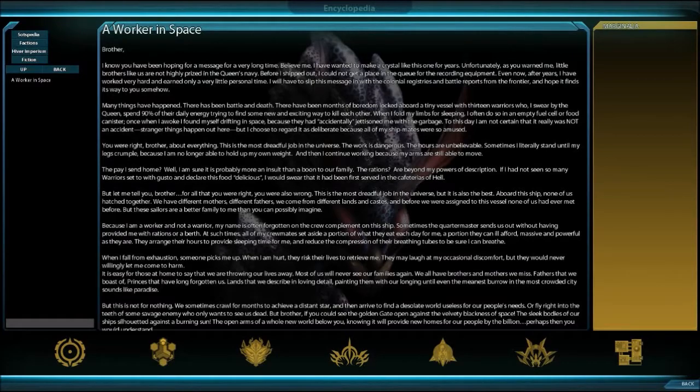Because I'm a worker, not a warrior, my name is often forgotten on the crew complement of the ship. Sometimes the quartermaster sends us out without having provided me with rations or berth. At such times, my crewmates set aside a portion of what they eat each day for me, a portion they can ill afford, massive and powerful as they are. They arrange their hours to provide sleeping time for me and reduce the compression of the breathing tubes to be sure I can breathe. When I fall from exhaustion, someone picks me up. When I'm hurt, they risk their lives to retrieve me. They may laugh at my occasional discomfort, but they would never really let me come to harm.